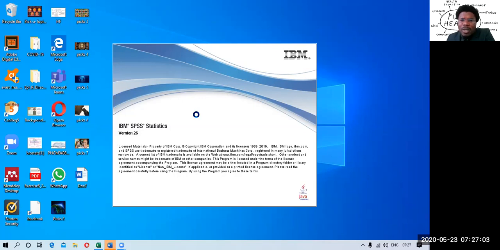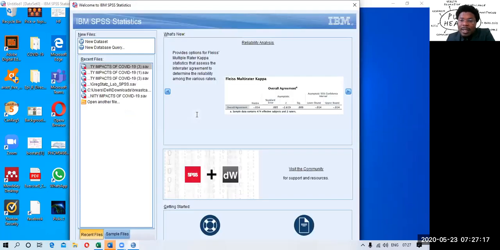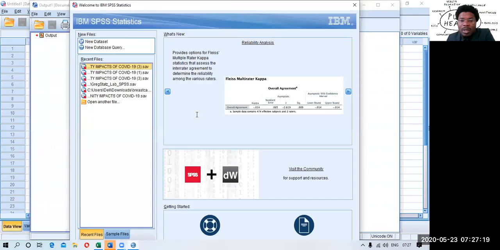SPSS uses a graphical user interface where you just point and click icons and get your work done. However, even in SPSS, whatever you click has a language behind it, which is referred to as syntax.